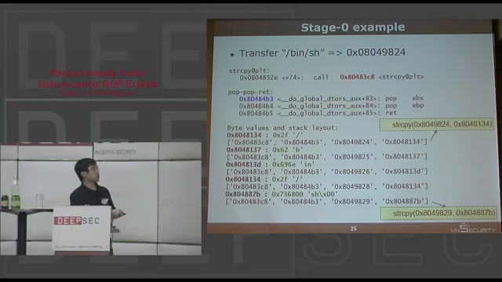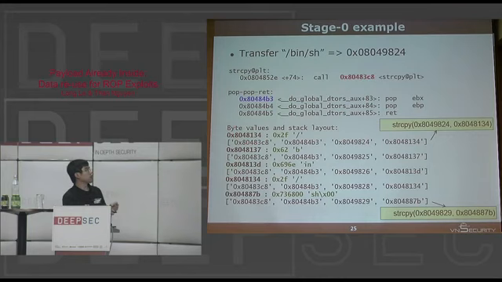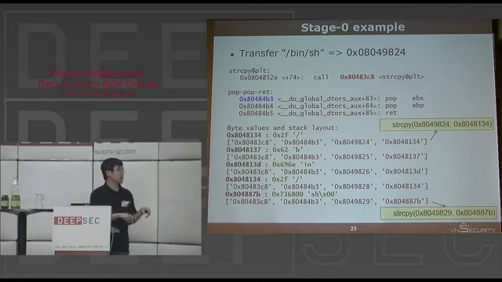So I can generate the payload for stage 0, which is something like the address of the destination, then the source, and the next stack frame. The B3 is actually the pop-pop-ret, which is the gadget for loading registers. And this one is the PLT entry of strcpy. So I keep generating this until it's finished. So the stage 1 payload is already copied into the new stack.